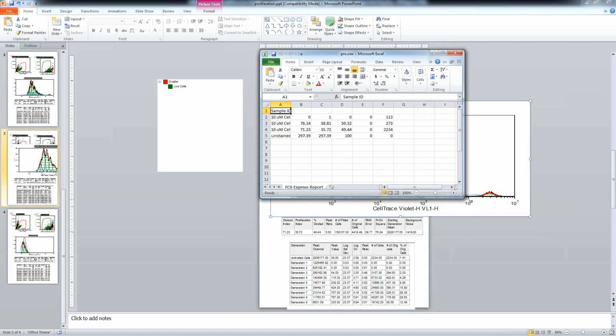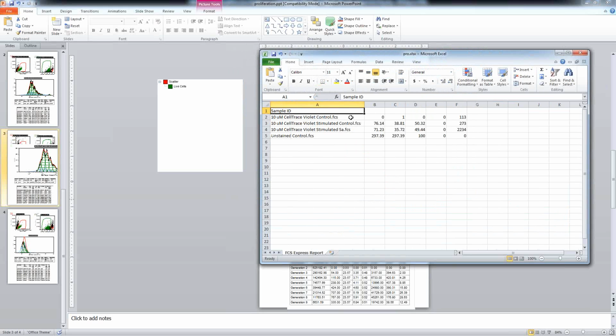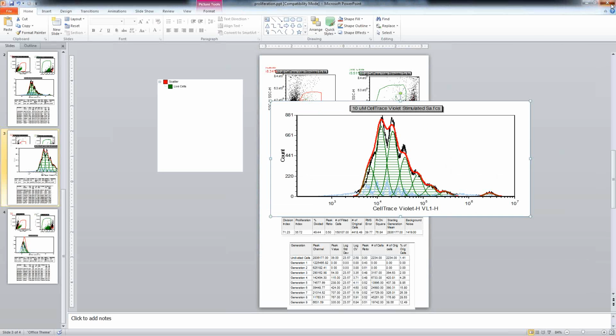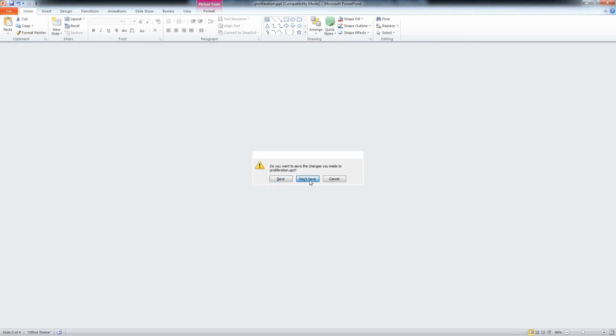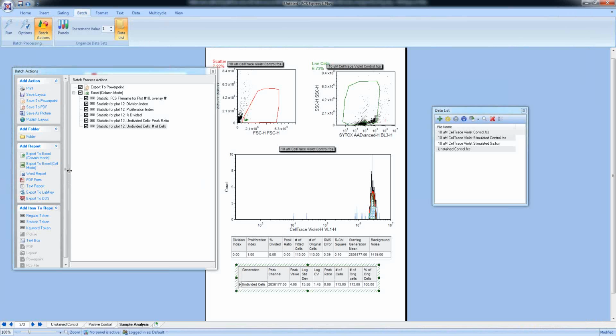And just as easily, we also exported these results to Excel, where we have a summary table of all the statistics we chose to export. So again, very quick and easy to not only analyze this data and model this data, but it's very quick and easy to export this data in a way that you can digest and a way that you can communicate with your colleagues and publish. So we worked on a lot of this very quickly.